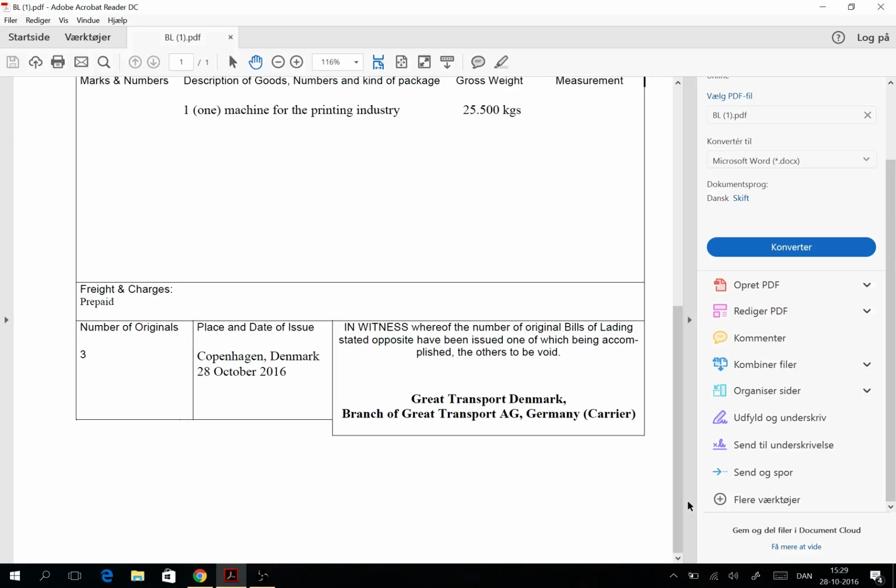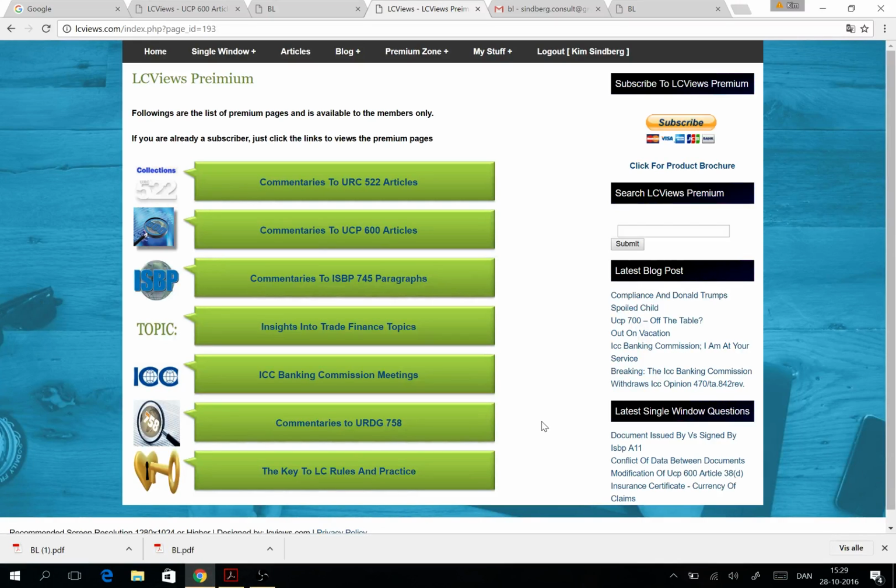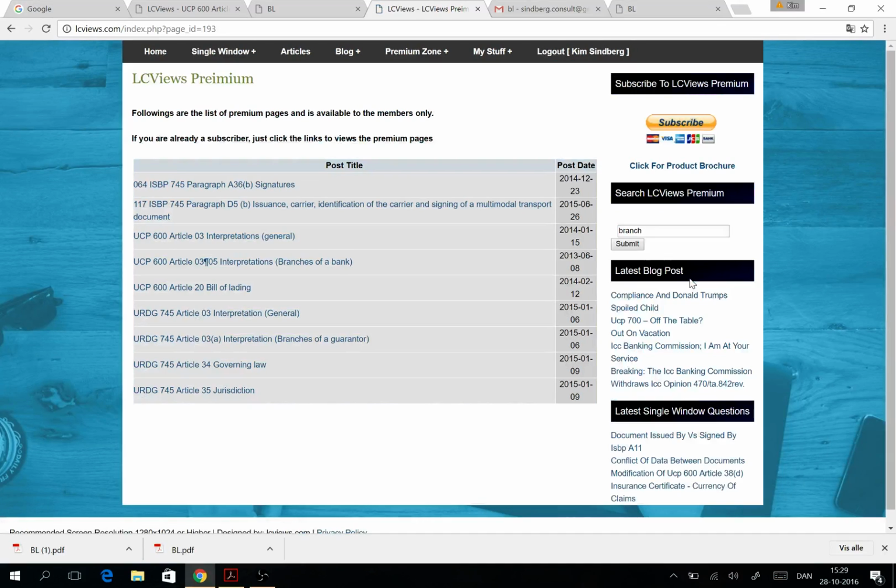So my question is, if this one is signed as it should be, and what I'll try here is to show you 5 ways by which you would be able to find the answer. So first one is of course the natural one, to go to the box here where you can do a search. And what I'll do is that I will write branch and then see what comes up. And then I get links to these pages.